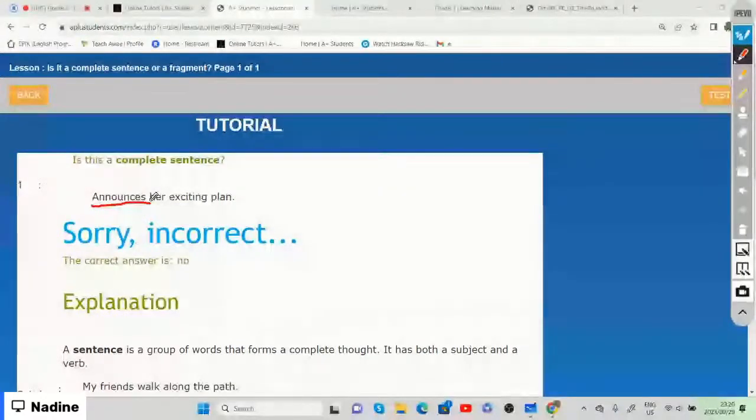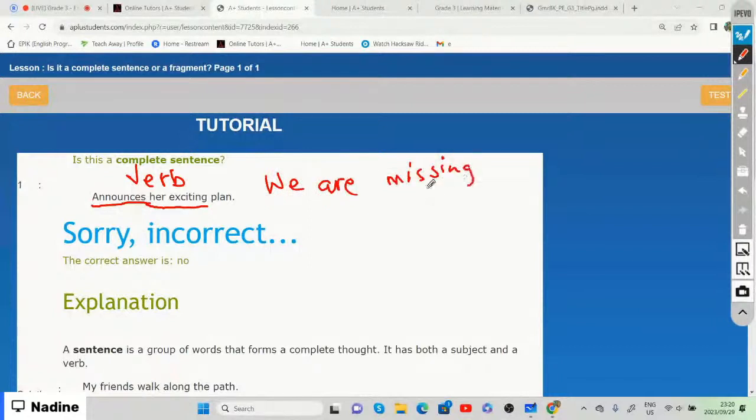So announces her exciting plan is the verb. So this is basically just the verb, which means that we are missing a subject. So there's no subject within the sentence, which means that this is a fragment. So we can then say that this is a fragment.